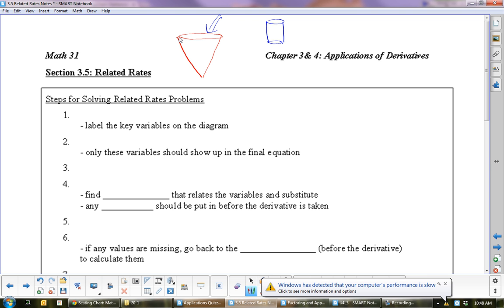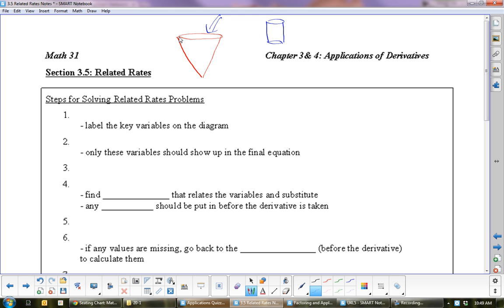So what we're going to do is write down the steps of how to go through this. It's going to make absolutely no sense to you, but then we're going to do a problem, and I'm going to say, okay, this is step one. This is what I'm talking about, step one. The other way is to do the problem first, and you're lost through the whole problem, and then we go do the steps. Okay? So, number one, and I'll keep referring to it. We're going to be doing number one now, or number two.